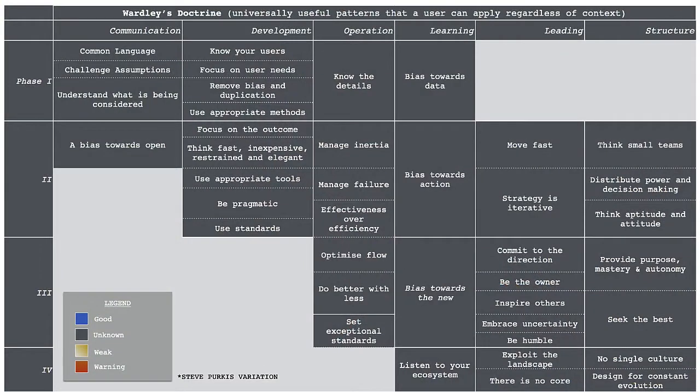I run learnwardleymapping.com. I wanted to do a quick video to describe a little bit about what I've been thinking about with habit change and using Doctrine from the Wardley mapping framework. So thinking about early principles that you want to be applying and how to actually go about applying them, learning them and actually getting better at them. Or thinking about the way Simon's been representing a progression of improvement using the doctrine table, basically how to get from warning to something more along the lines of good.